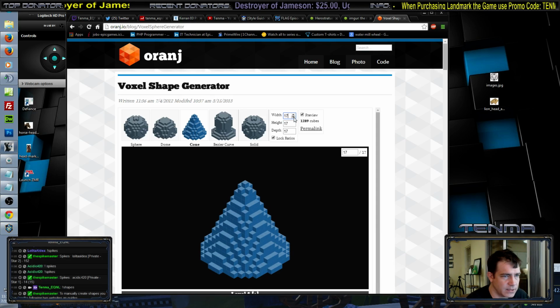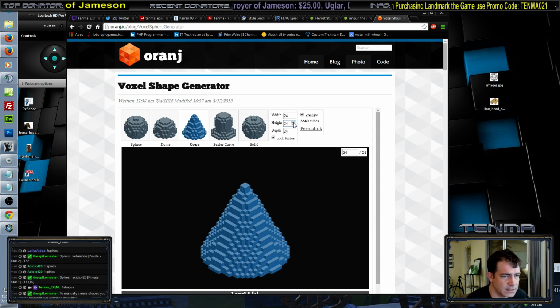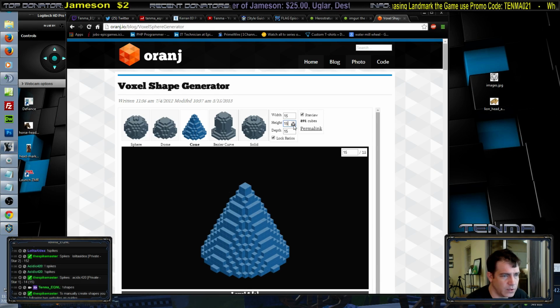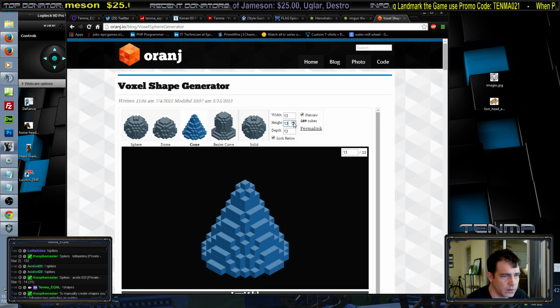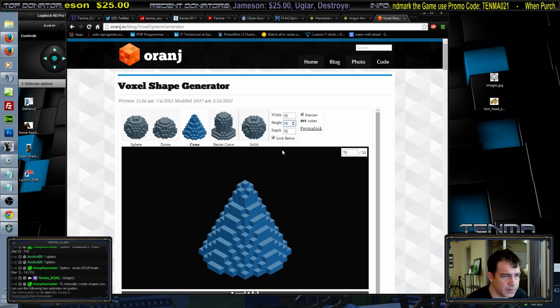just like so. And you can see that the number of cubes change as I increase and decrease and all that kind of stuff. And this actually goes up pretty high. But we're going to do a little smaller one, but to make a big one it works in the same fashion, but I'm going to be using a smaller one just for the purpose of this and for time purposes.